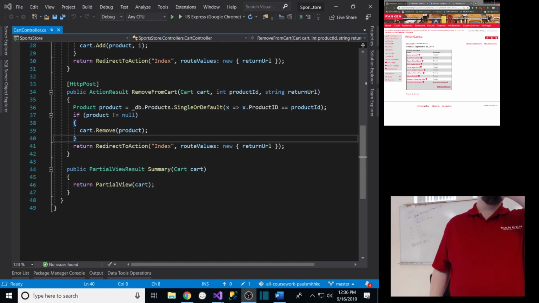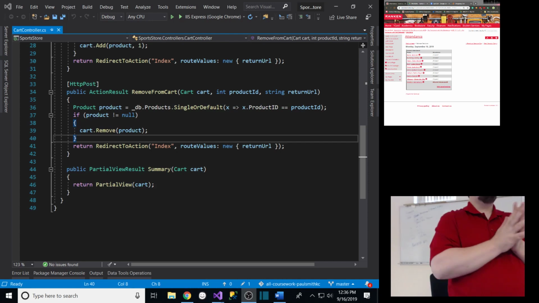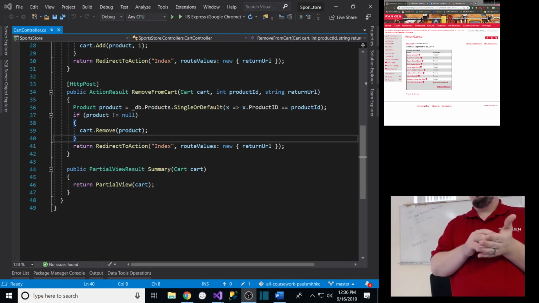Like, how many people ordered this? Who ordered that? Have we shipped it out yet? When did we ship it? Did it get lost in shipping? All those things, or doing returns, we can't track if we're only sending an email. So that's going to give us the entry point to doing all that.